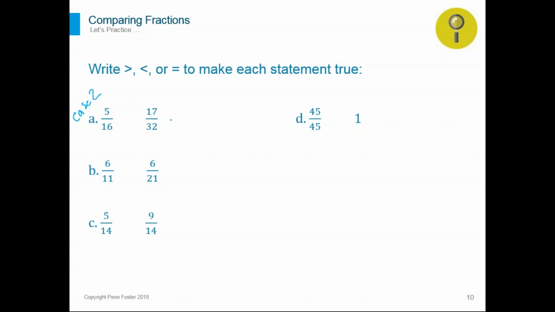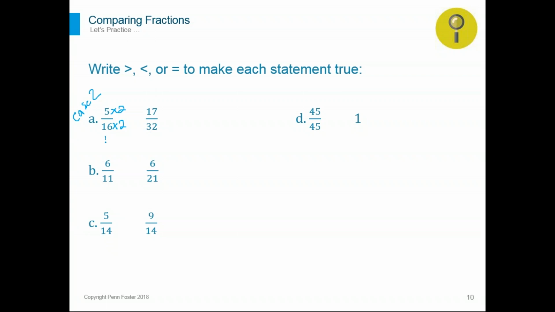I'm going to look at the denominators, 32 and 16. With my knowledge of the multiplication table, I know that 32 is a multiple of 16. 16 times a number will give me 32. What is that number? 2. Then I'm changing the first fraction to an equal fraction with a 32 in the denominator. So I'm able to use case number 1 to compare only the numerators.